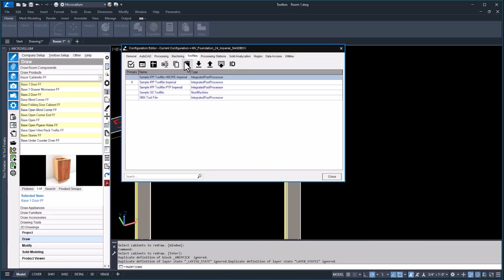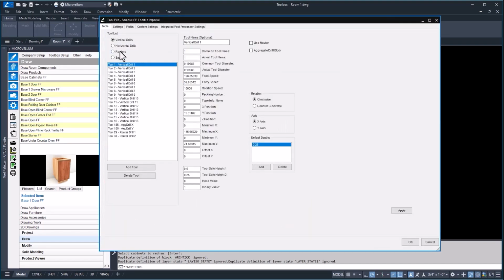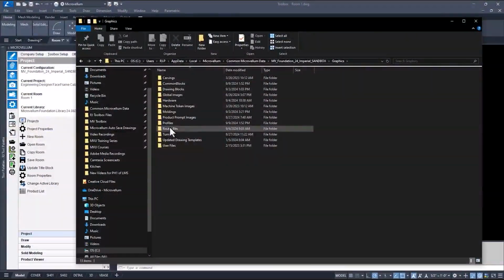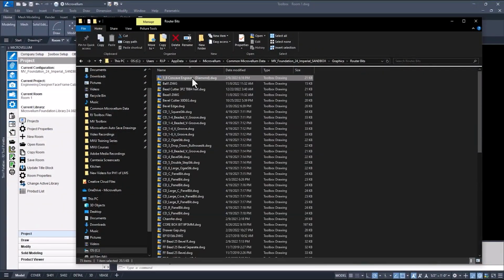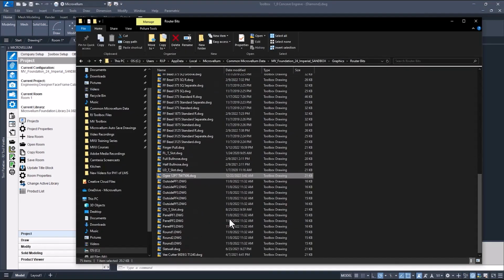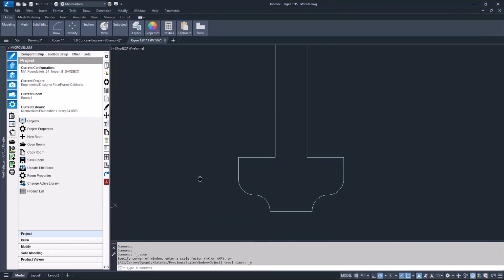The edge detail that I'm going to get on the frame will be coming in from the drawing of that router bit. I'm going to go ahead and use an OG edge again, and it's going to be looking to this tool here. Make note of the common tool name because that's what needs to be the name inside of the lookup table. And before leaving and going back to the drawing, here's where you can find the drawings of the different router bits inside of the tool file. Just like the profile drawings, changes made to these drawings will also affect the routed edge on the product.